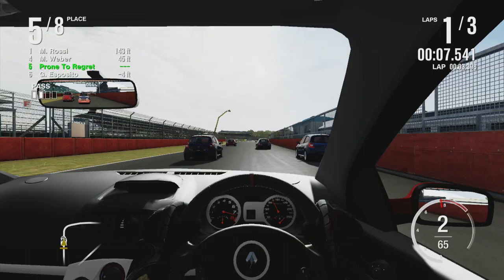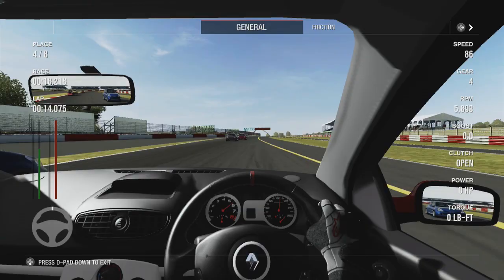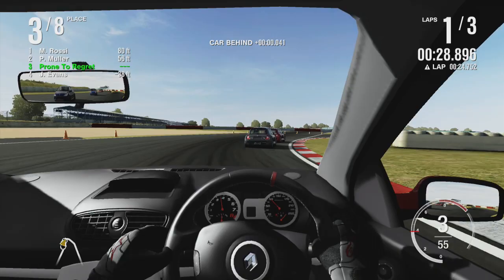Yay. Let's see if our Renault is any quicker. I wonder what the red line is on this Renault. 6. 7-ish. Yeah, 7. On this Renault Clio RS197.